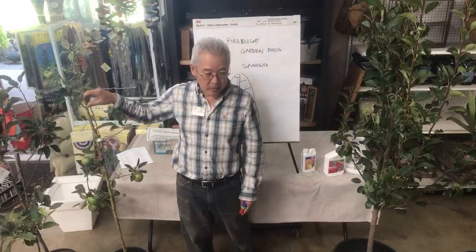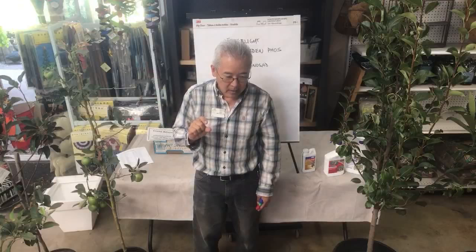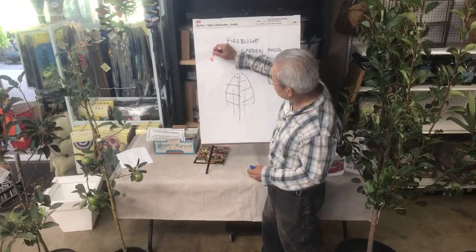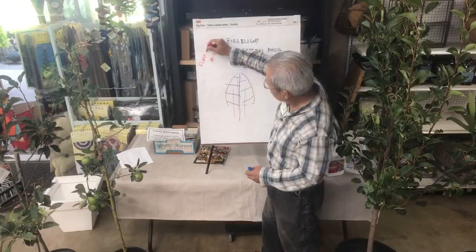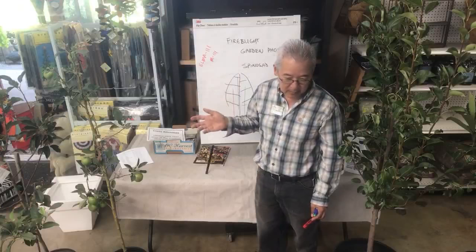The cuttings on apple trees and most fruit trees don't root that well. You can take this cutting off and try to root it on its own. It's not as good. So they have a special apple tree for roots, and in this case, it's an apple tree called M111. It's actually ELMA 111, abbreviated M111. And it's an English apple tree that makes a good dwarf root system on a dwarf tree.